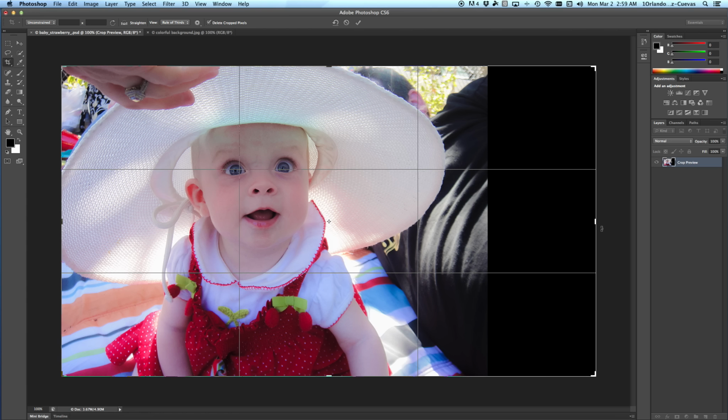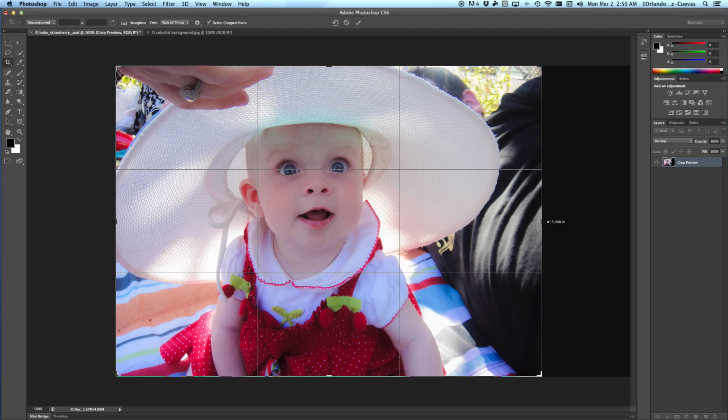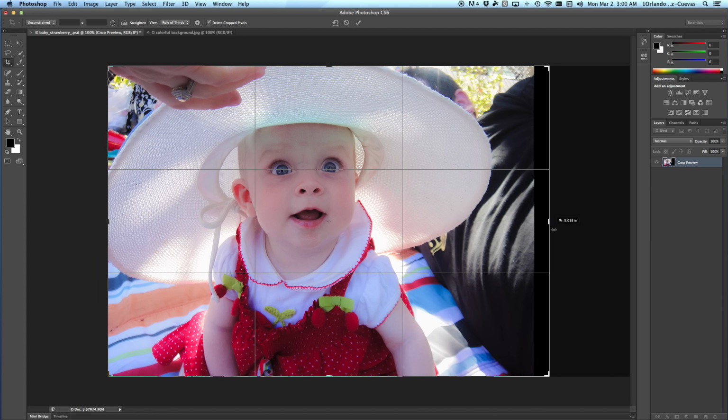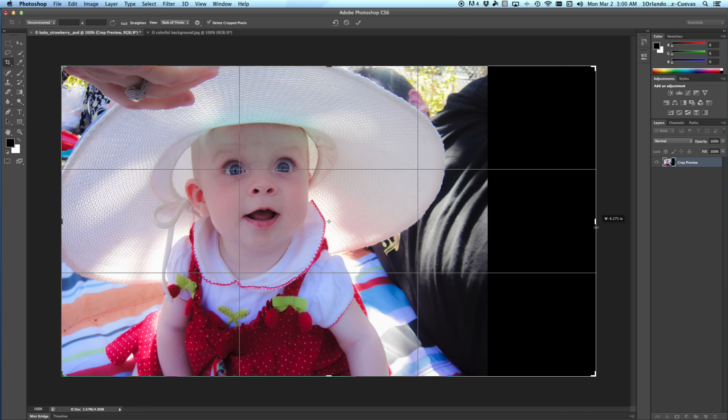So in the true composition, it looked like this, and the baby's just centered. The eyes are across the third line, which is great, but the canvas was expanded, so the baby lands right here in a power point. So now what we want to do is change the composition. We're going to make a selection of the baby. I'm going to use the Lasso tool.